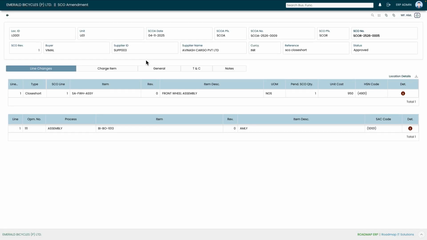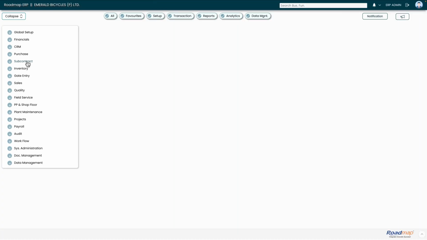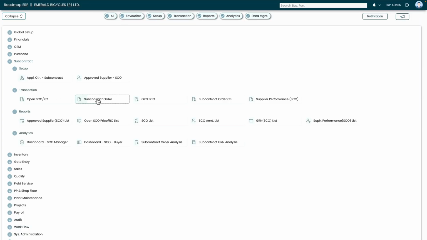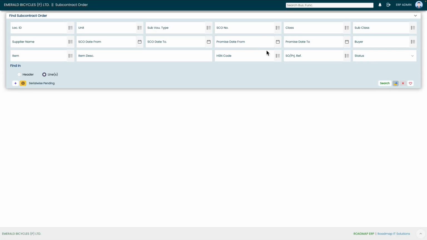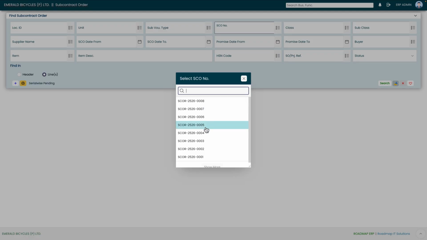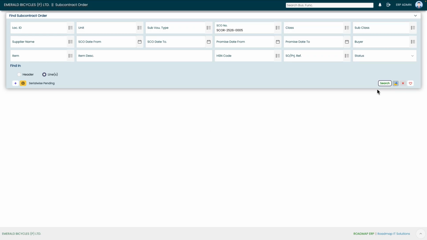So now let's check the status at our subcontract order against your document number, that's of 5. So now click on subcontract. At transaction, you have your subcontract order. Let's filter the document by giving its number, that's of 5, and give a search.